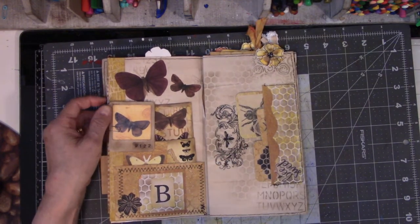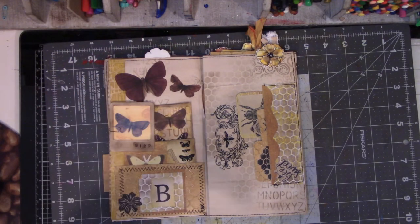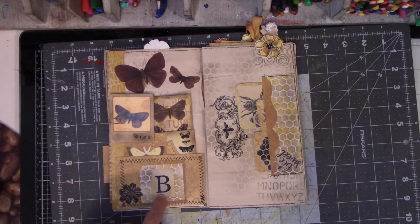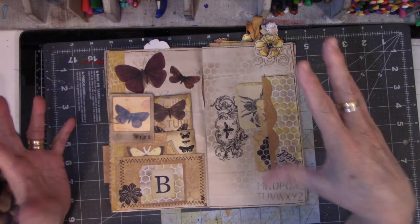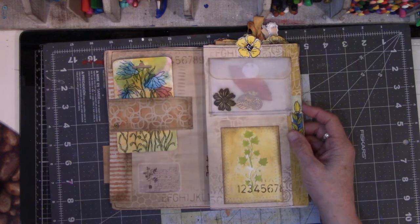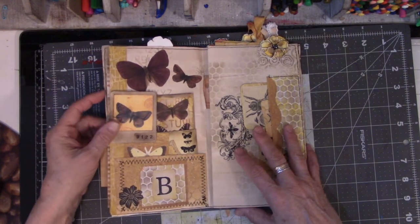In here you can get your hand in — just different stickers and little doodle things. You can see through it; the colors kind of went with everything. I used a flower for a tab and there's my step on the side. This just made me so happy. One side is butterflies, one side is bees. These butterflies were gifted to me, so I did everything bee and butterfly related that I could. Almost all of this stuff were pieces from other things that I didn't use. I put them all in little collections in the vellum pockets, then decided I needed a sturdier pocket because the vellum was not holding up from me opening and closing them constantly.